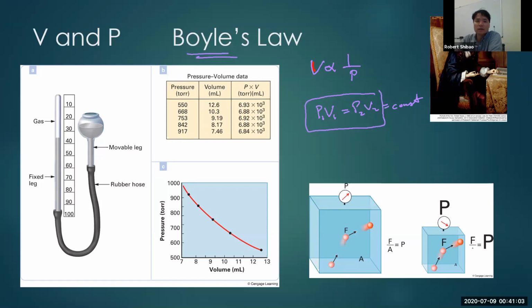This is Boyle here. It's curved, right? It's nonlinear. We haven't talked about the math involved in nonlinear, but we do the same thing. If it's linear, we have y equals mx plus b. If it's nonlinear, we have other equations for that. It's Boyle's law. We'll look at some applications of Boyle's law and Charles' law in a minute.